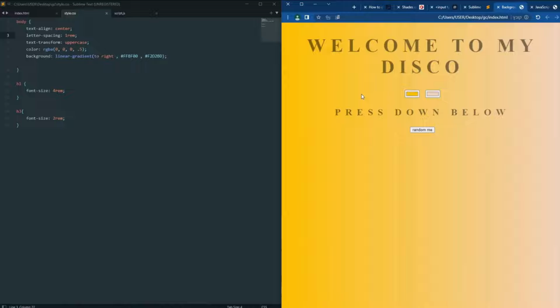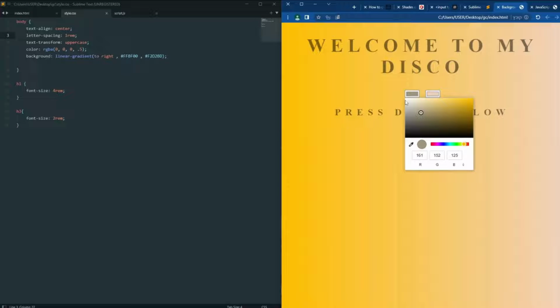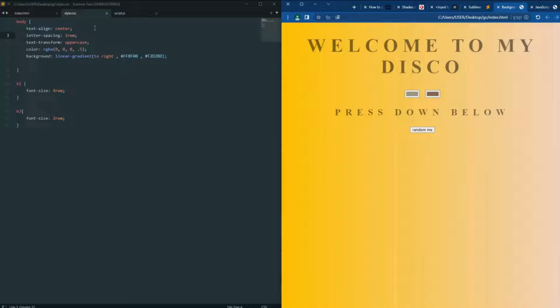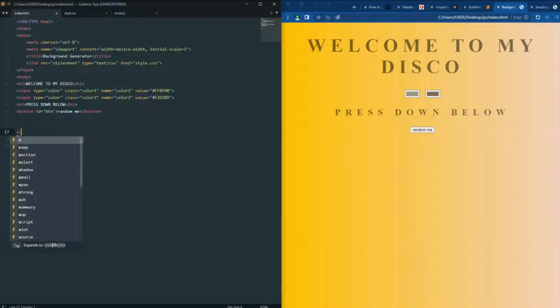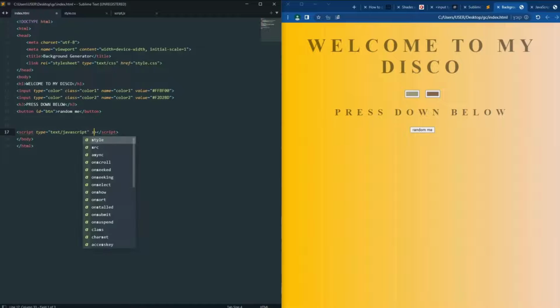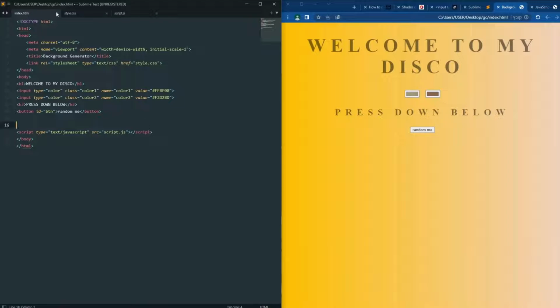So what now? We're gonna go to script.js because we need to make sure that when we do this, it's gonna change the color, right? So how do we do this? We're gonna go to the index.html, go of course to the end of the body. Always do this. And we're gonna add a source of script.js. I know some of you know that you can do just a script tag and type the code here, but I think HTML and CSS and script need to do everything in its job alone and not combine them together. That's my opinion.